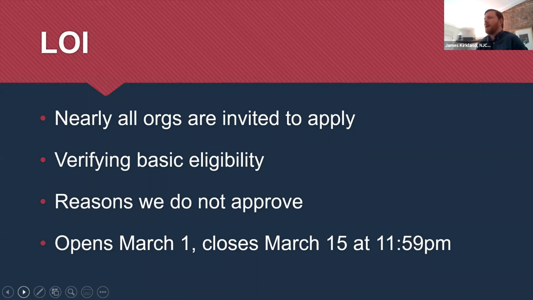People often want to have in-depth discussions before submitting an LOI. It's not really necessary. We're collecting some basic organizational information. We're asking for a very short description of your project, sort of an elevator pitch: a 1,000-character description, including spaces. And a brief description of your mission and your organization's audience. So, very basic information.